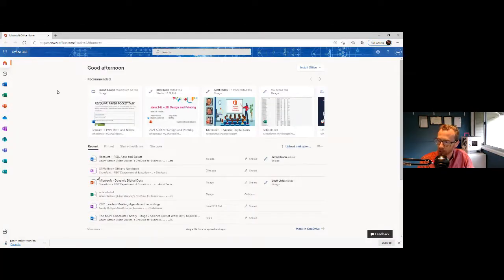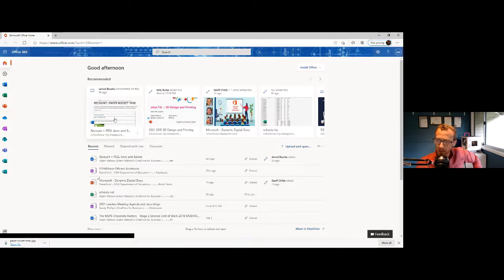Where you access this from is your Office 365 homepage. Jeff, you probably covered this already. I wasn't here, but I'm assuming you went through that process of how to get to the OneDrive and the Office 365 desktop. Yep, absolutely. So here I am at my Office 365 homepage. All my apps here are on the left-hand side, and there's Word up the top. I can open up a new document with Word if I use this app here, but I'm going to open up something that I've been working on already, so you can see something that's half finished, and we can have a bit of a muck around with that.